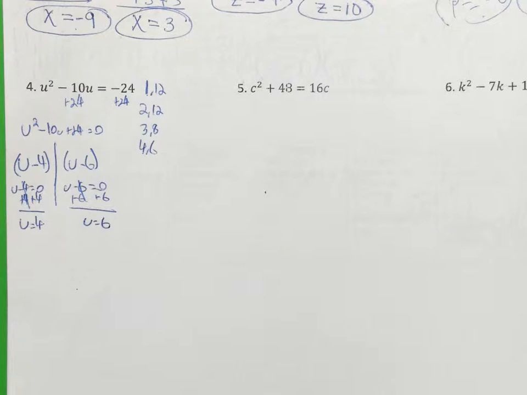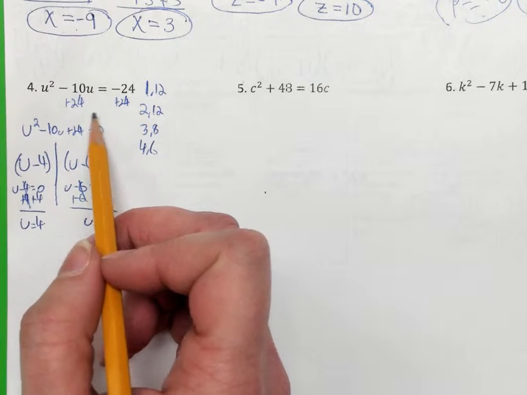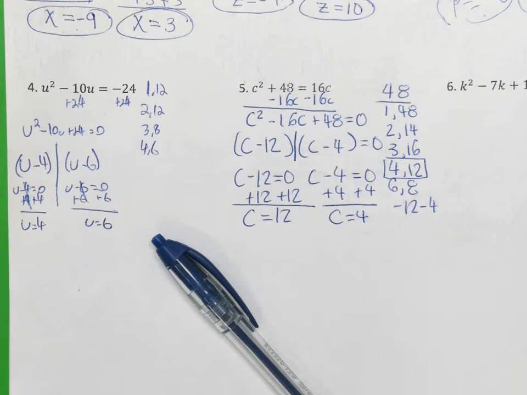2 and 12 are not your answers because 2 and 12 would not give you the positive 24 that you need, okay? It has to be 4 and 6. Negative 4 times negative 6 is positive 24. Y'all okay? You checking your answers? Keep it out so you can check it. We got 5 and 6. Katie, do you want to come do number 5 for me, please? Okay, Katie just did number 5.